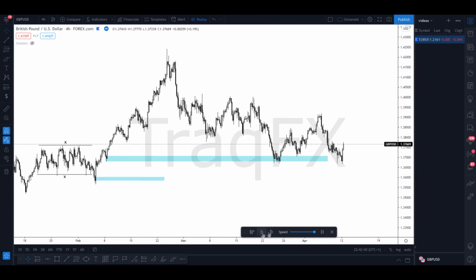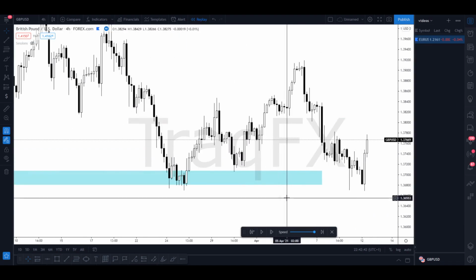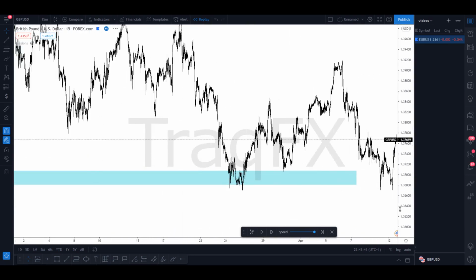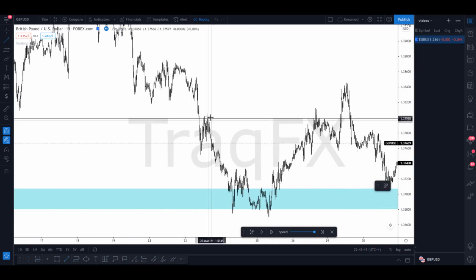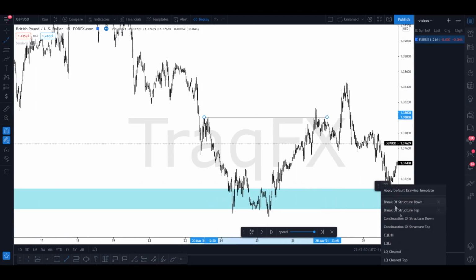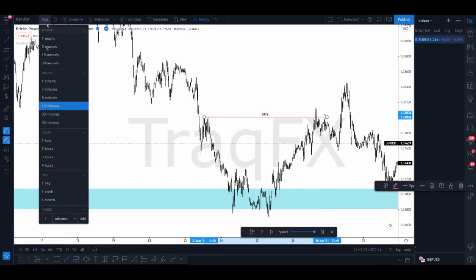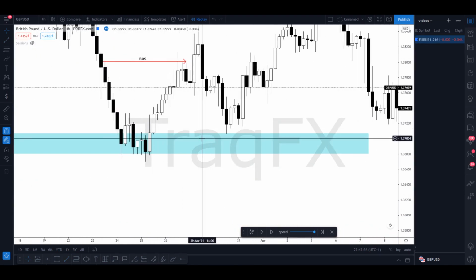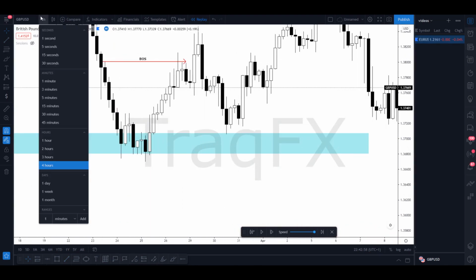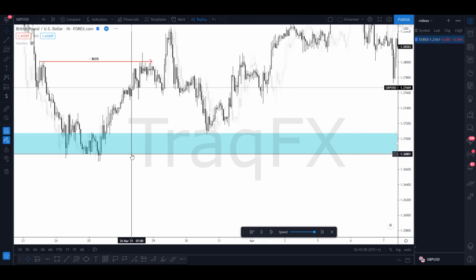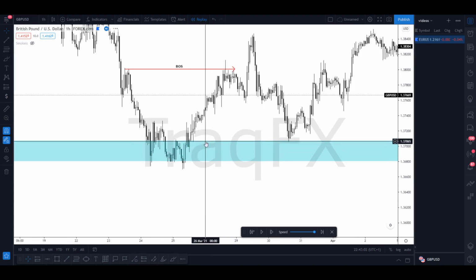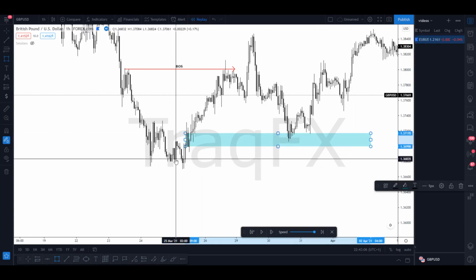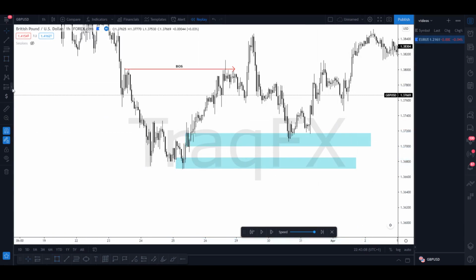And just look at this. Look how clean this is. Inside of this, if we go down to the 15-minute, we see a bunch of structure get broken. Right here we see structure get broken, BOS top, right? Let's go back to the 4-hour. Once we see that structure get broken, where would we be looking to enter? Well, we'd be looking for institutional candles inside of that impulsive move up. So now our area of focus would be this institutional candle and this institutional candle. So we would set limits for both of these.